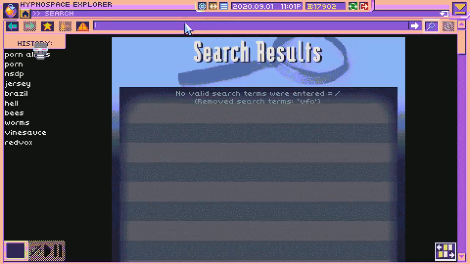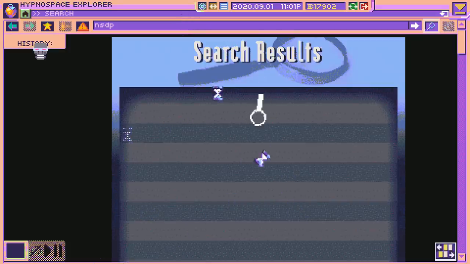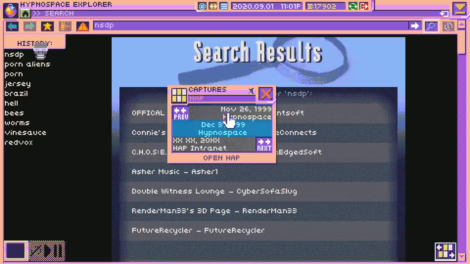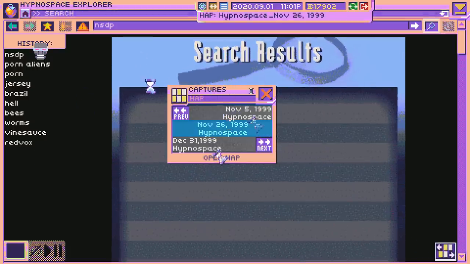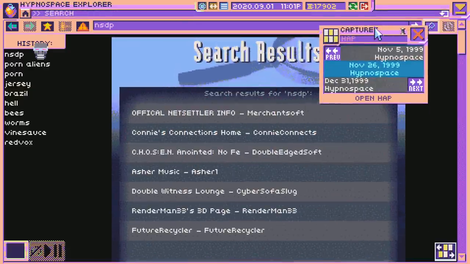NSDP seems to have new pages. I didn't see anything. What am I looking for exactly with NSDP? Fungus scene is a new thing as well. Okay, good to know.